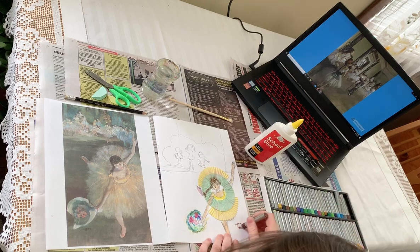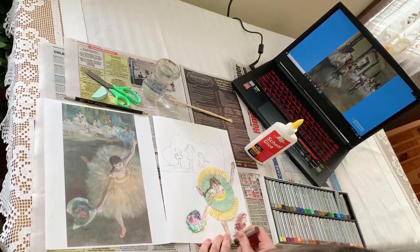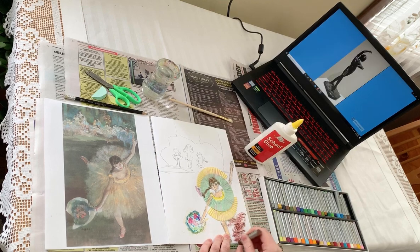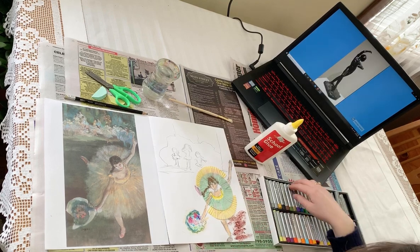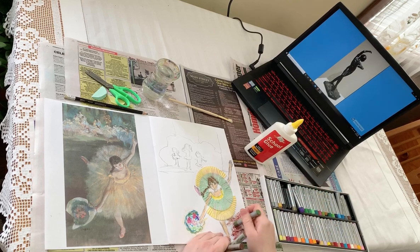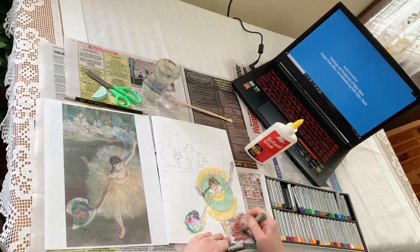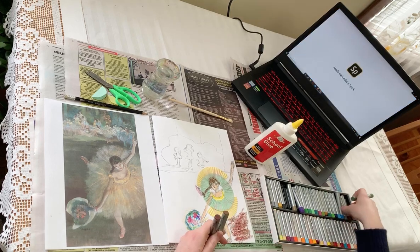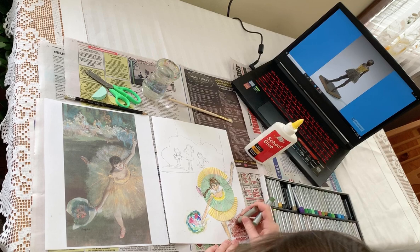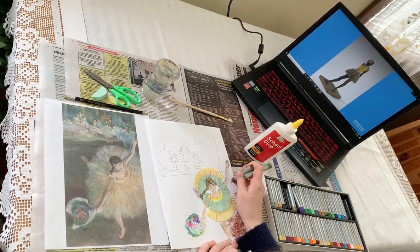We've got some brown. A little bit darker by her legs. And I think we're gonna need some green in this brown. Don't be afraid to blend these colors together. I actually even need a darker brown on this. So I'm using 3 or 4 different browns here, and that's fine.